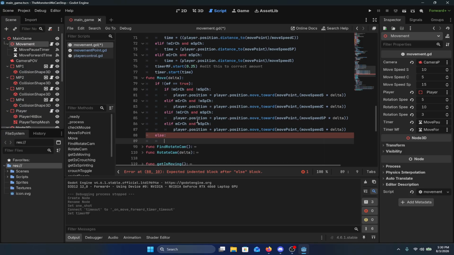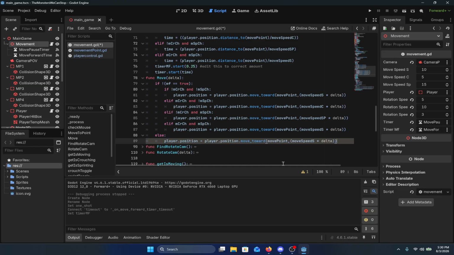Okay, so player dot position, it's this. Player dot position is equal to move to point at movement speed. I might need to just edit this, copy that over, but for now, this is just a test.